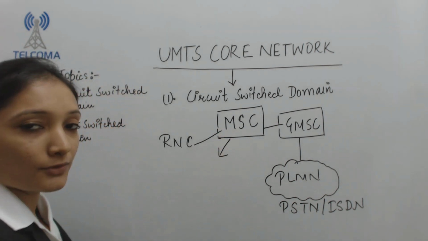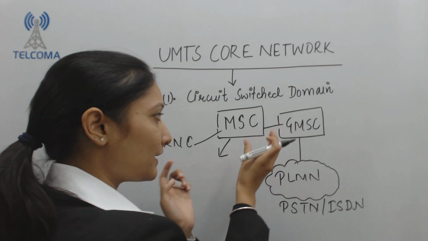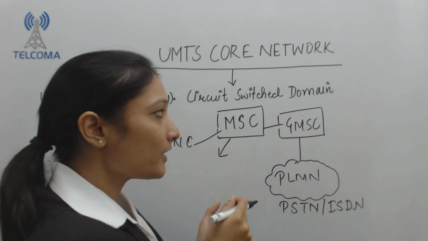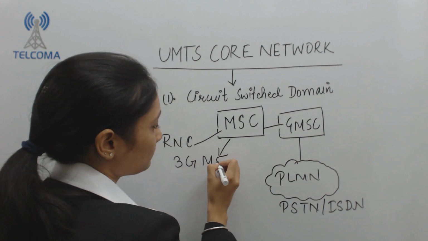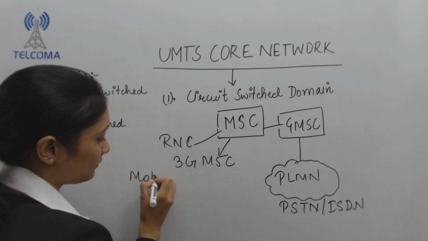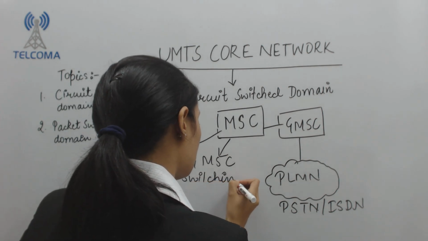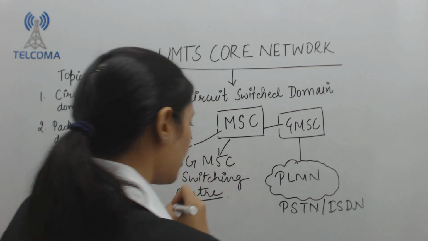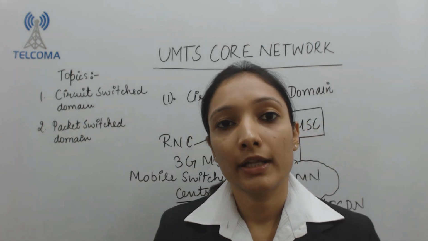So what does this MSC refer to? We have studied this term in GSM also. This MSC functions similarly to the MSC of our 2G networks, but here it is referred to as the 3G MSC. MSC refers to mobile switching center. This mobile switching center is the crucial and governing element of the core network.